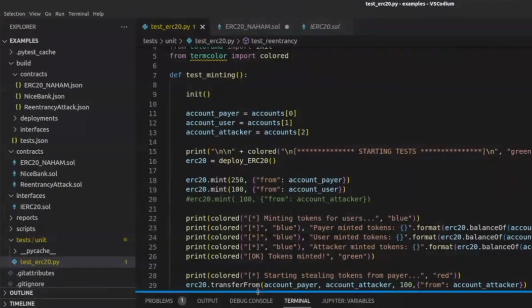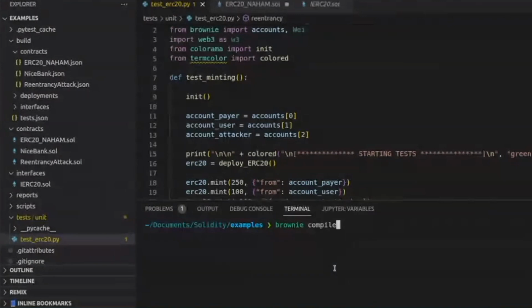And we are going to execute it using Brownie, which is a tool that can compile these contracts and also execute them and execute test scripts. In this case, we are using Python. Sorry, if you're watching, we're going to use Brownie to compile this. If you haven't seen it, go to the last episodes.